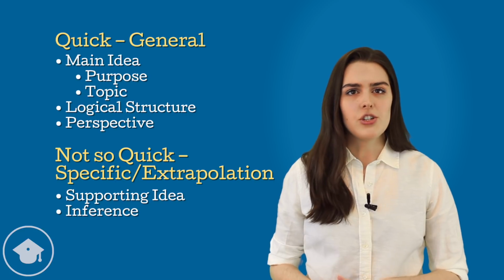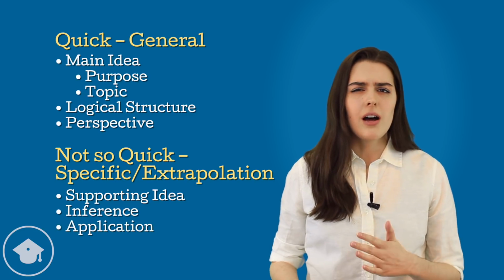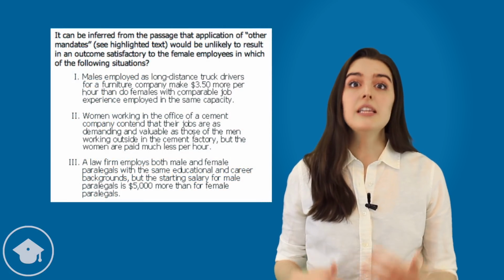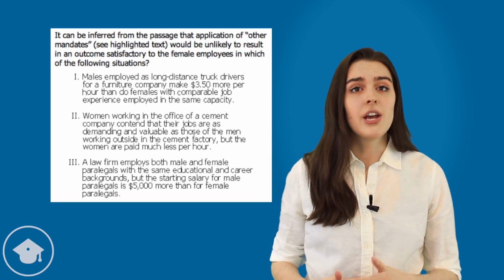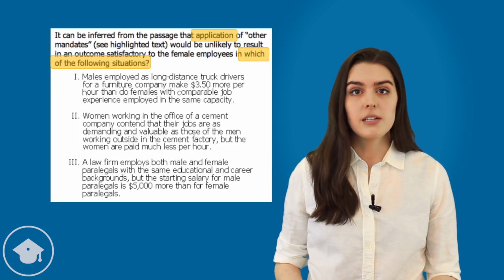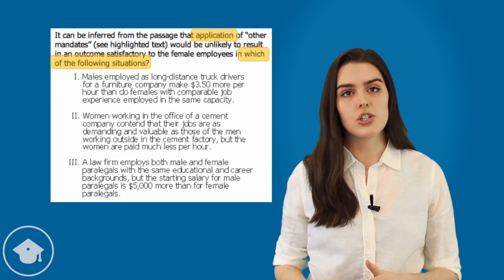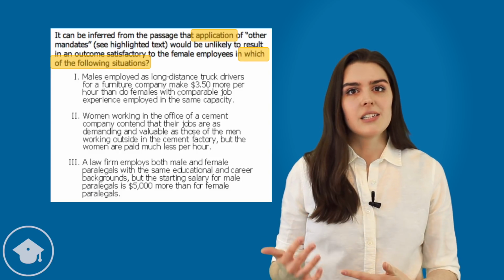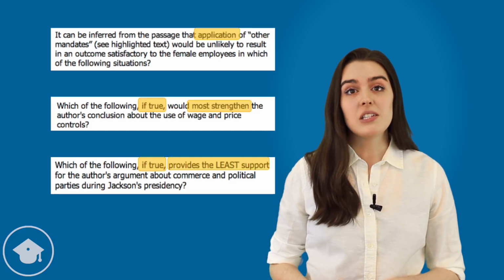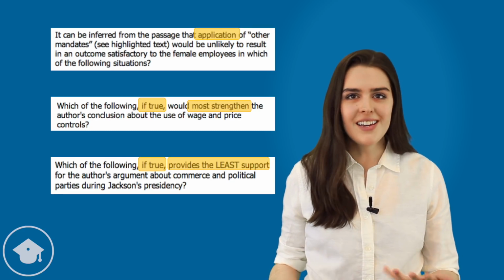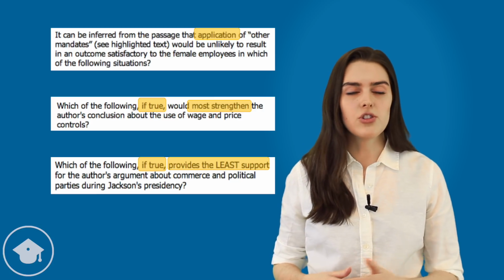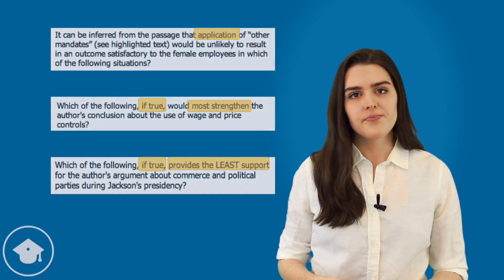The second type of extrapolation questions are application questions. While inference questions ask us to go about a half a step beyond the text, application questions ask us to leap beyond the text to take the information in the passage and apply it to a new situation. These questions can be intimidating because they require a really complete understanding of the passage, like a general question does, then ask us to push past the bounds of the passage. So it's kind of a double whammy. We can identify these questions with words like application, obviously, the concept of strengthening, weakening, or providing support for an argument or conclusion, and the phrase, if true.